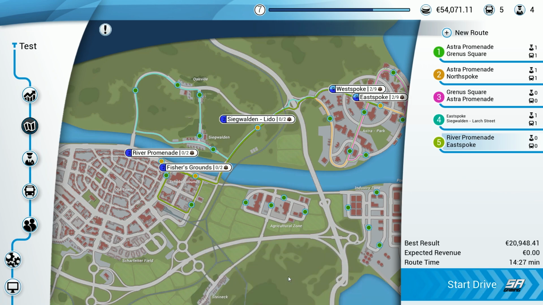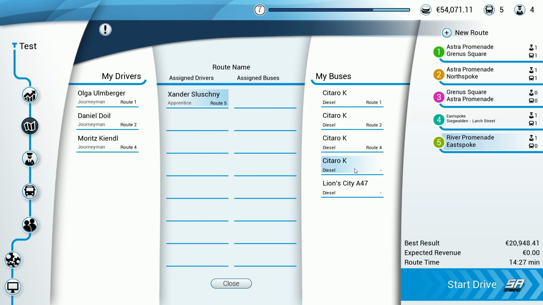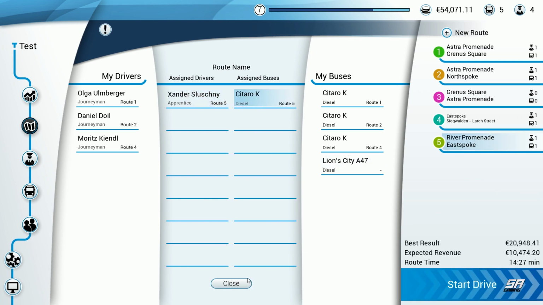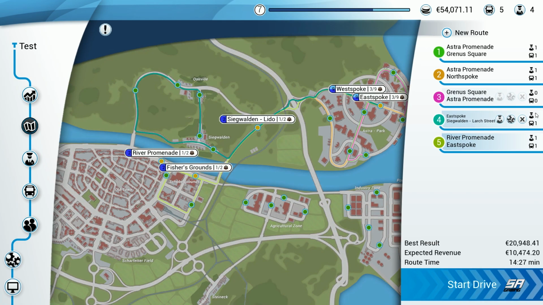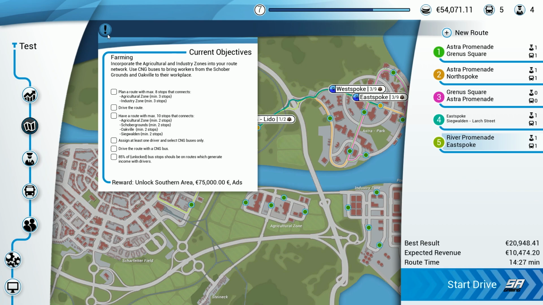Wow, there you go. So we have our next mission. So let's just quickly assign a driver to this one, and they can use that one because we'll be using the Lion City for that one. So let's close that one. Good, they are all set up and good to go. So let's see what our tasks are for the next one. So farming, incorporating the agricultural and industrial zones into the route network. Use compressed natural gas buses to bring workers from the Schrober grounds and Oakvilles to their workplace.